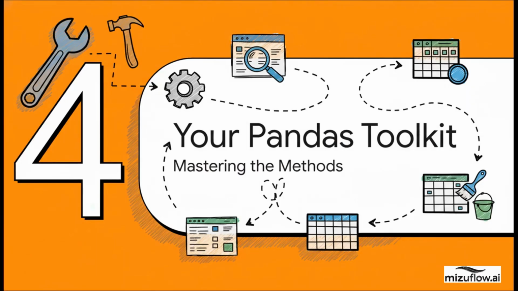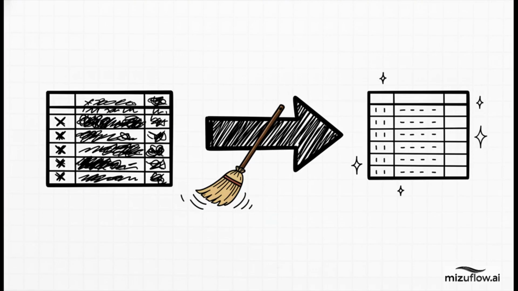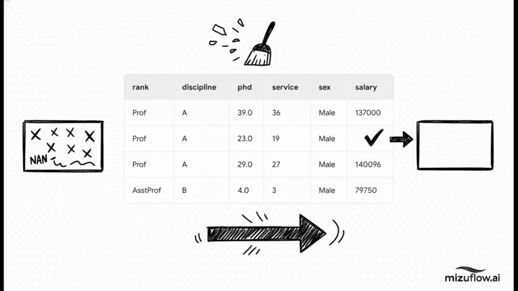All right, let's get back to our toolkit and see how to master the specific Pandas methods for each of these paths. We'll start with the most direct, straightforward approach. First up is dropna. This is your go-to tool for that drop strategy. Seriously, with just one line of code, you tell Pandas, get rid of every single row that has a missing value. It is absolutely the fastest way to get a perfectly clean, but potentially smaller, data set. And take a look at the result. Just like that. Poof. All the rows with NA are just gone. The dataset is definitely smaller, sure, but it is now 100% clean. Every single cell has a value. And for some types of analysis, this is exactly what you want.